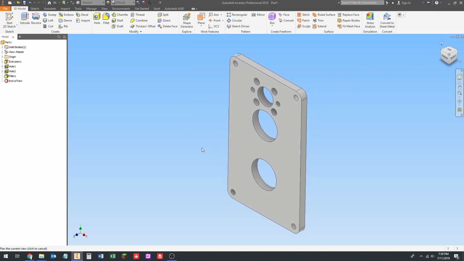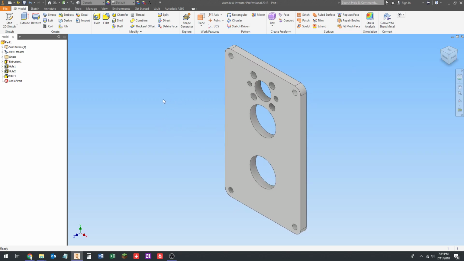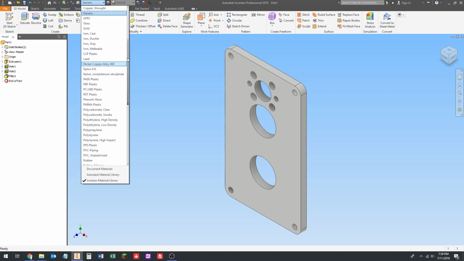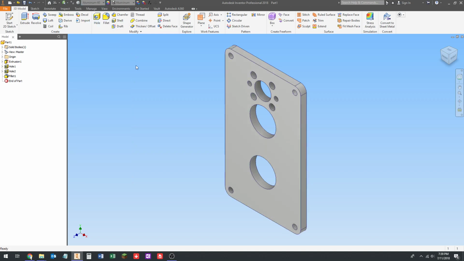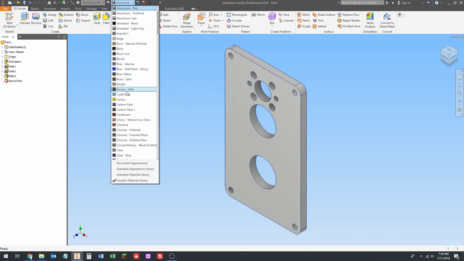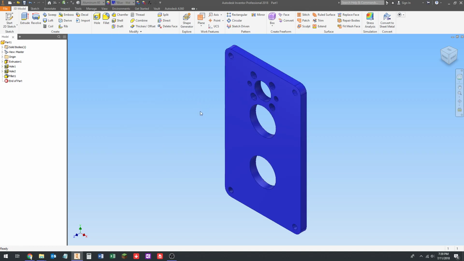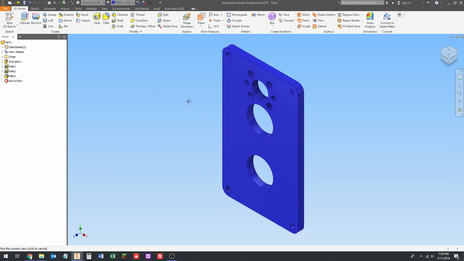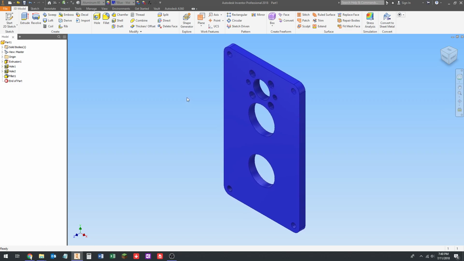Go to the home view here. Now we've got a couple more things to do. We're going to go up here to this box that's up here at the top where it says generic. We're going to click the drop down arrow. We're going to scroll up in the list. We're going to pick aluminum 6061. Okay, you'll notice the color changed slightly. This drop down box here is the appearance. We can change the color if we want. I'll select blue, and make our plate blue, because on Stellar Robotics we paint everything blue and sometimes yellow. So there's my part.